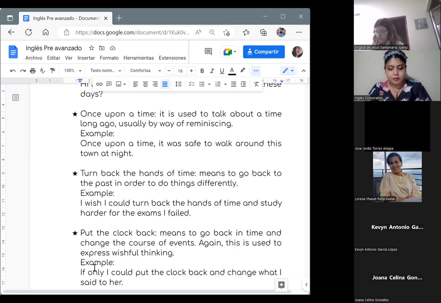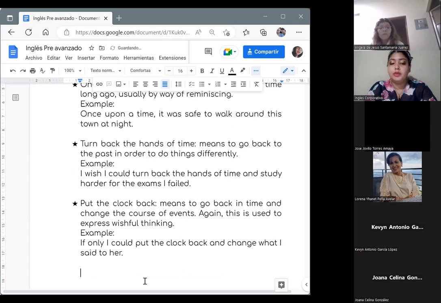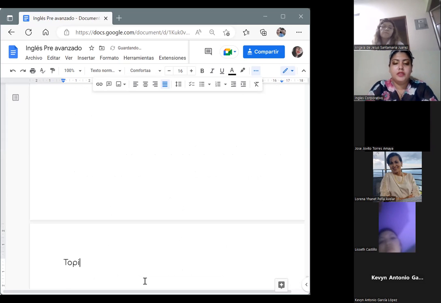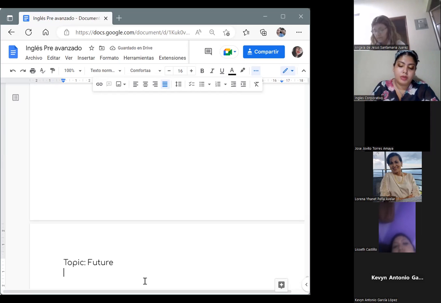And now we're going to continue for a couple of minutes, because we have like 13 minutes or something like that. We are going to begin with the next topic, which in this case is future. So we are going to talk about the future and the things that we have about the future. We are going to do it like we did with the topic of the past, in which we have the examples, the structure, the uses, and the information that we need to know about the future. So we're going to begin with that part. We are going to know some information about the future, and then we're going to see the structure.